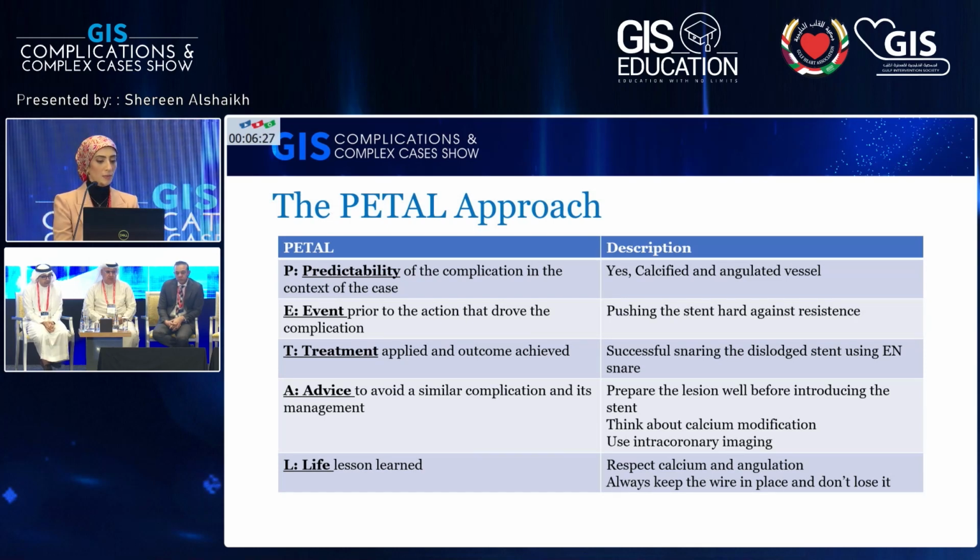The treatment applied and outcome achieved: the successful snaring and dislodging using the snare. Advice to avoid similar complication. First of all, you have to prepare the lesion very well. Think about calcium modification. Use imaging to assess more of the calcium and decide exactly your plan. And the life lesson learned is respect calcium and angulation and always keep your wire in place and don't lose it.